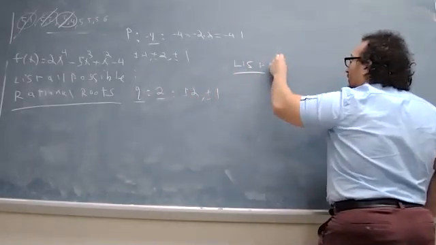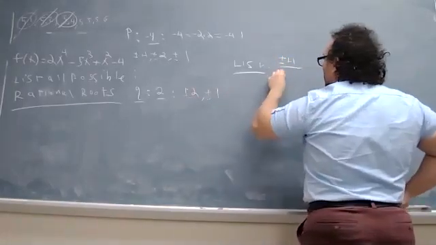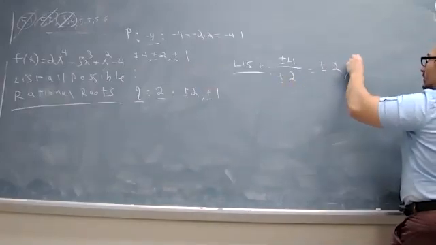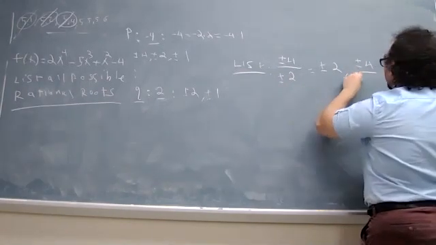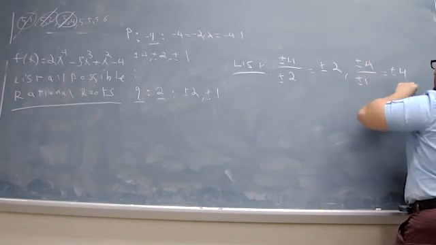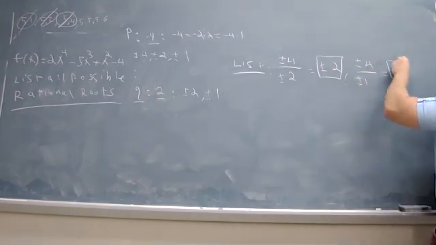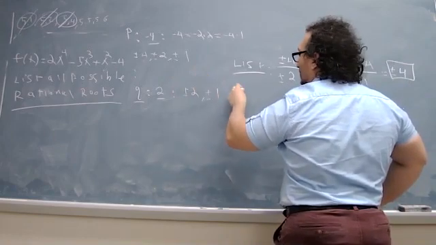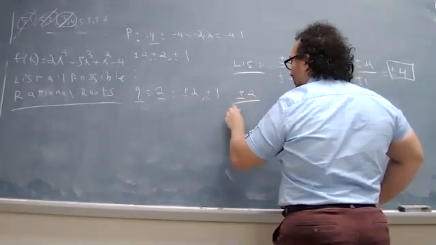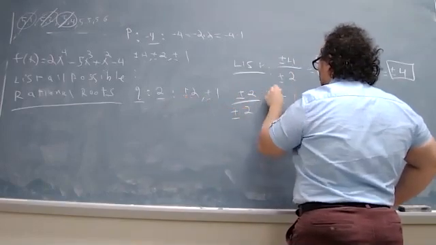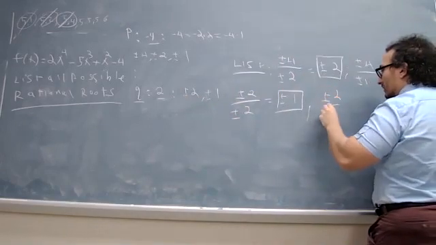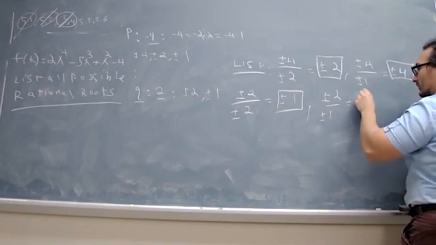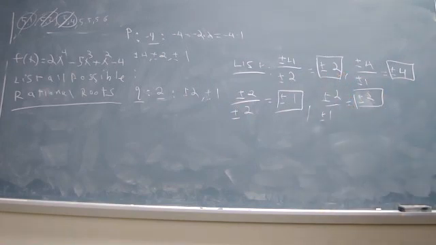Fix plus or minus 4 and go through these. Then there's plus or minus 2. This breaks down to plus or minus 2. Then there's plus or minus 4 divided by plus or minus 1, which is the same thing as plus or minus 4. So we're done with plus or minus 4. Now let's go to plus or minus 2. Plus or minus 2 divided by plus or minus 2 is the same thing as plus or minus 1. This is another one of the list. And plus or minus 2 divided by plus or minus 1 is the same thing as plus or minus 2. Oh, but that's a redundant one. We already had that on the list.